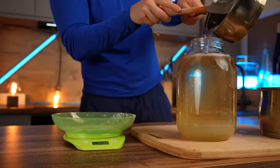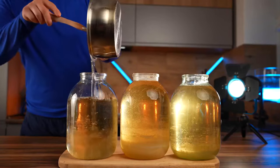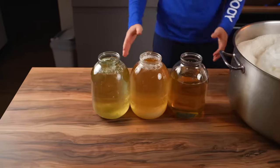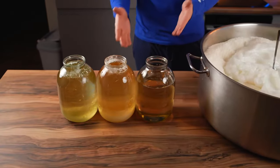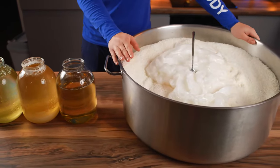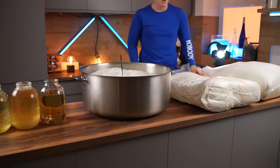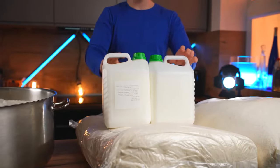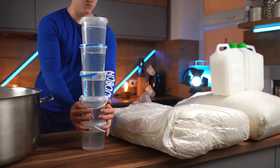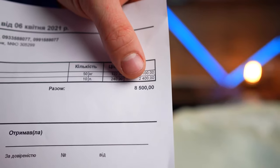Only one jar is filled. This isn't enough. After another 4 hours, we cooked 8 liters of syrup. Now we just need to pour the syrup into the saucepan and mix. But then I realized that there would be very little filling. So we bought another 50 kilograms of coconut shavings, 10 liters of coconut oil, and 20 liters of glucose syrup from the store. All this cost $315.